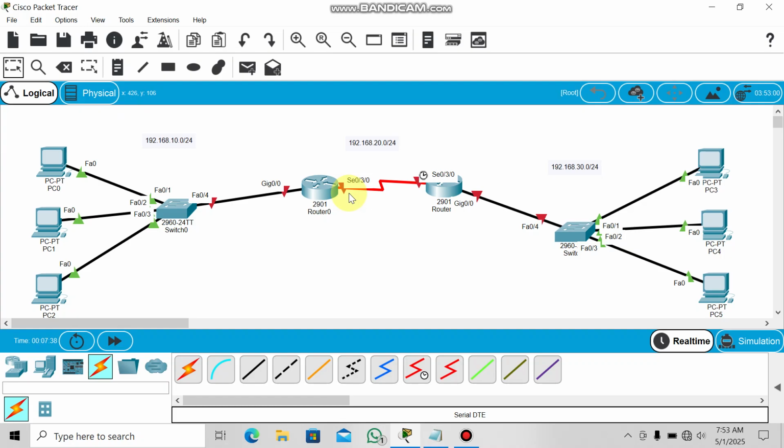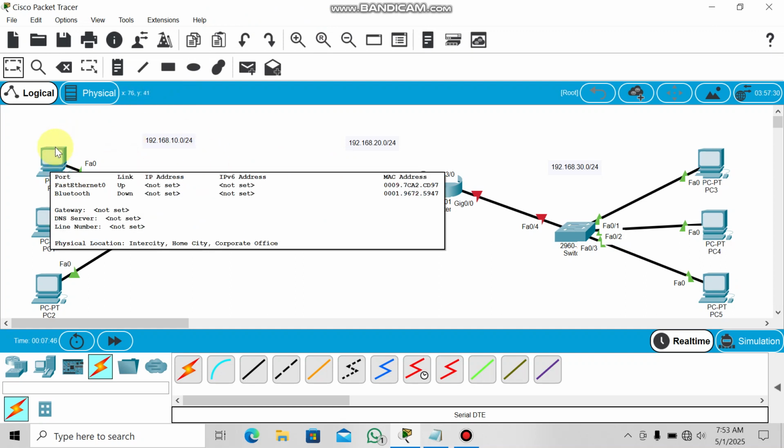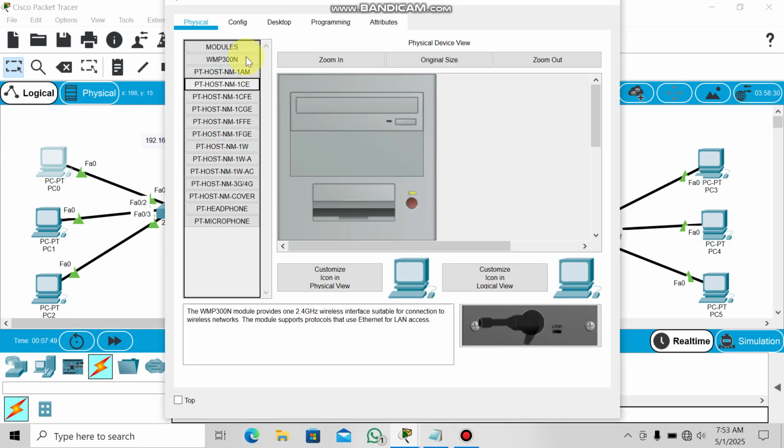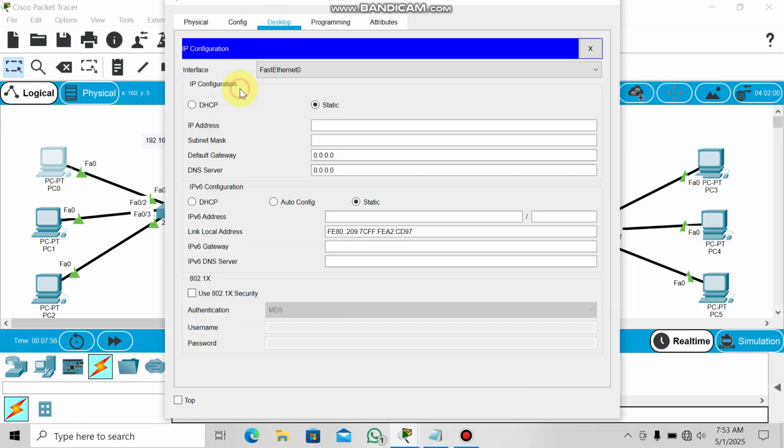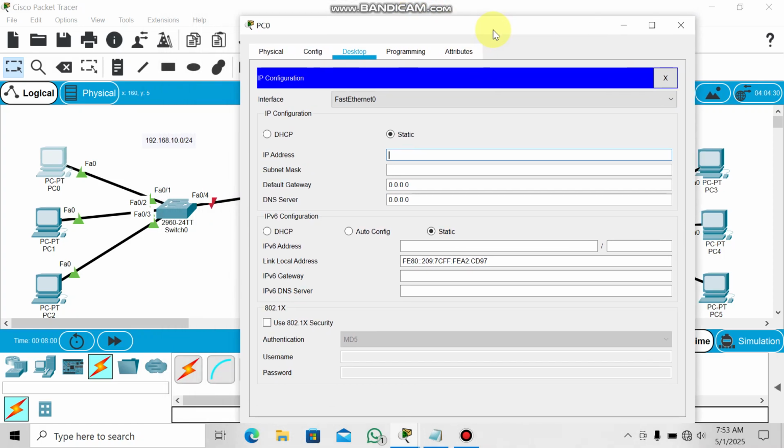The following task is to assign the IP addresses on those devices according to this network ID. Let me start on this node. In order to assign an IP address on this computer, we click on that computer, click on Desktop, IP Configuration. We are going to configure an IP address by referring to this network ID. Let me start with 1.